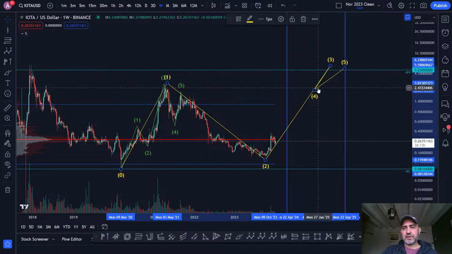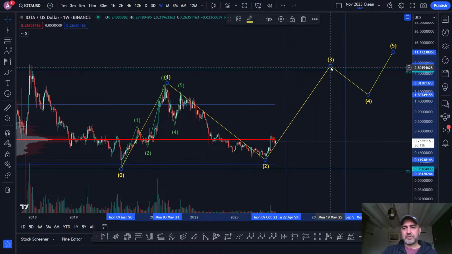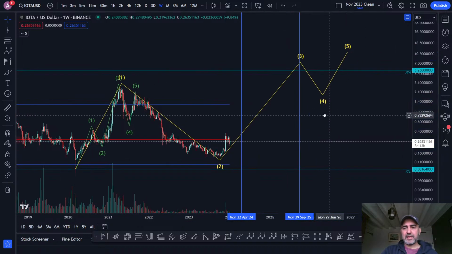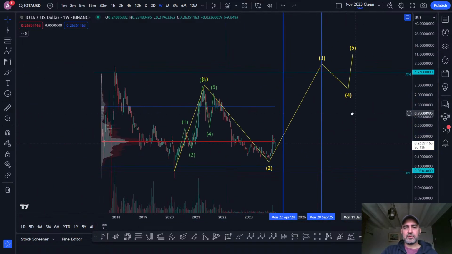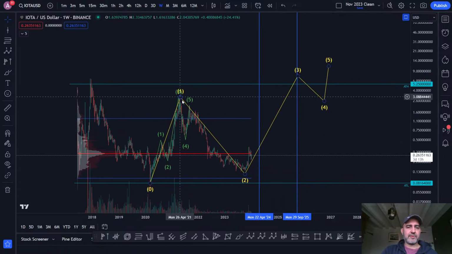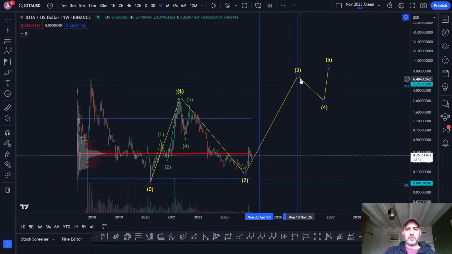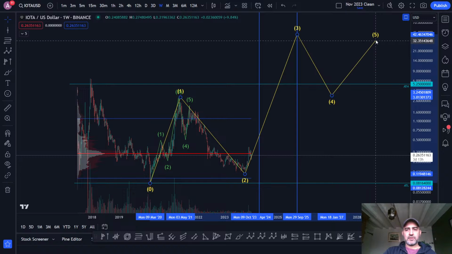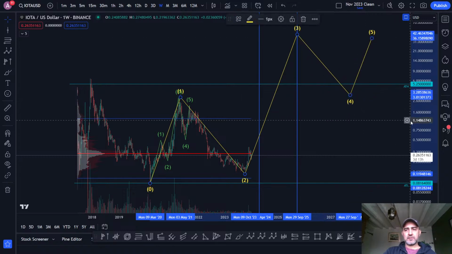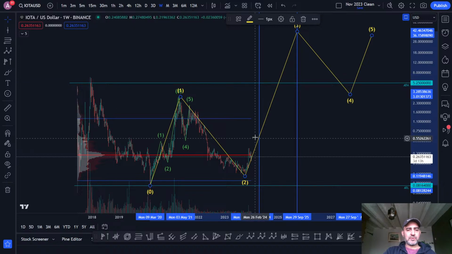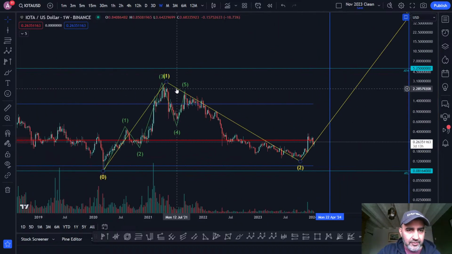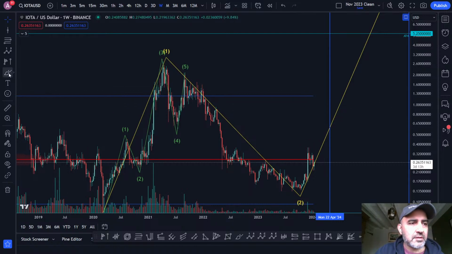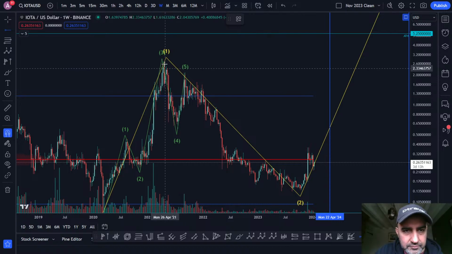No, hold on, let me do this right. This is the higher time frame. So there, this 3 would peak out. And so if this is correct, this is the higher time frame. This yellow one's the higher time frame. Whatever 3 we make, this 4 cannot come underneath the 1. Does that make sense? It doesn't really matter about the all-time high because this is the count. This is the one that matters. If this is correct. Roughly.